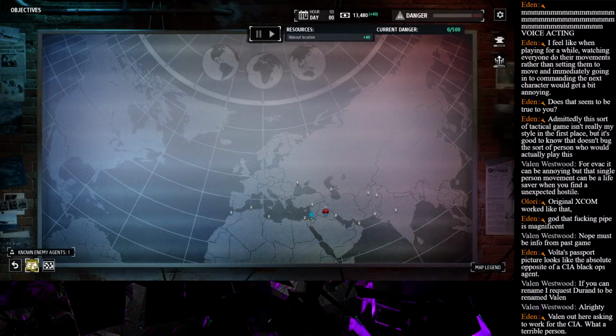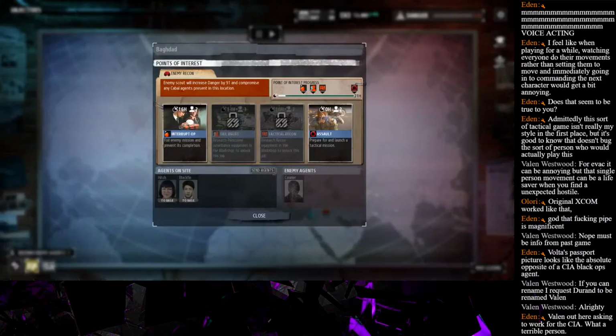If danger gets high enough, that means enough information has gotten out, our profile is high enough, that people may soon come to try and attack our base here. So obviously we want to stop this.